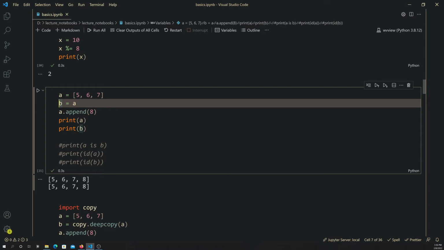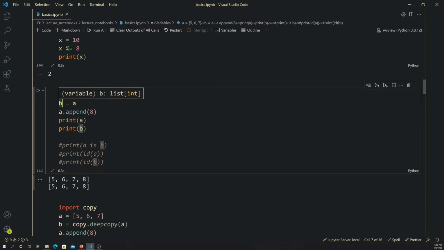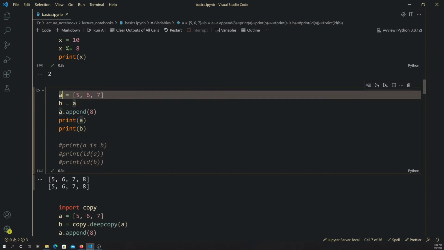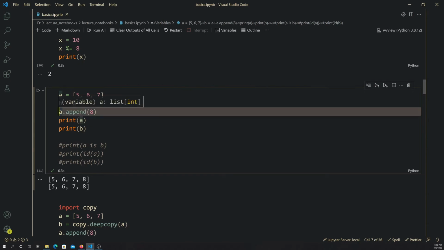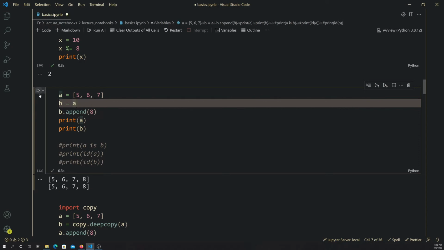And the reason why that happened is because in Python, since list objects are mutable, you're not actually making a copy of a when you create the variable b. Instead, you're just referencing the same data in memory. So a and b actually point to the same data stored in your memory, or stored in your RAM, and thus a change made to one will affect the other. So this also works the other way around. For example, if instead of appending something to a, we append something to b, it's going to have the same result, and both a and b will be impacted.